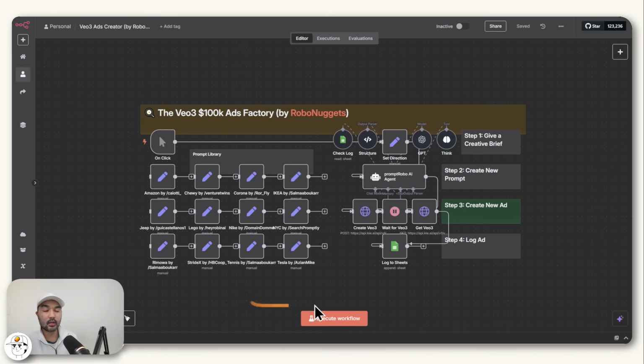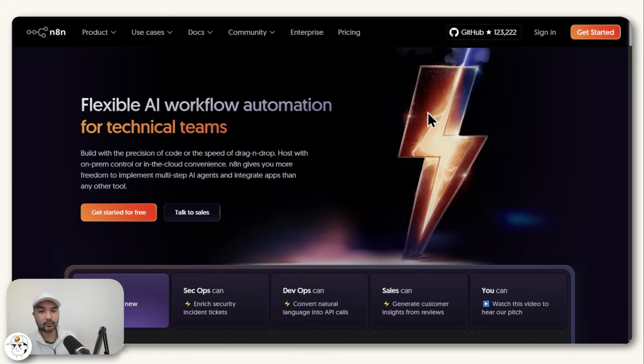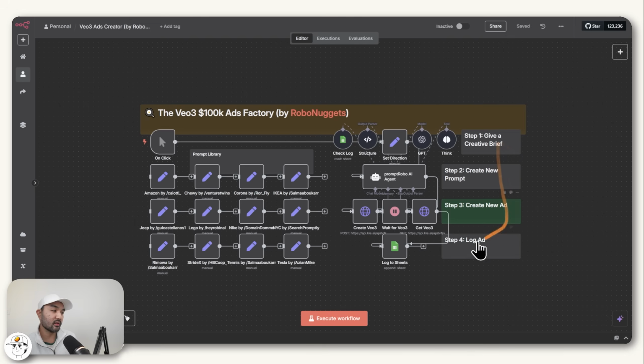Well, the tool of choice that I feature a lot in this channel is called n8n, which, just in case you haven't heard of n8n, it's a no-code automation tool similar to Zapier or Make.com, but very clearly it's gotten popular because of how easy it is to implement AI agents for this case. And it's also not that complex if you have someone guiding you through it. But if you head to n8n through the link below, you'll be able to sign in and try it out, and you'll be able to create AI agent workflows like this one that we have here.